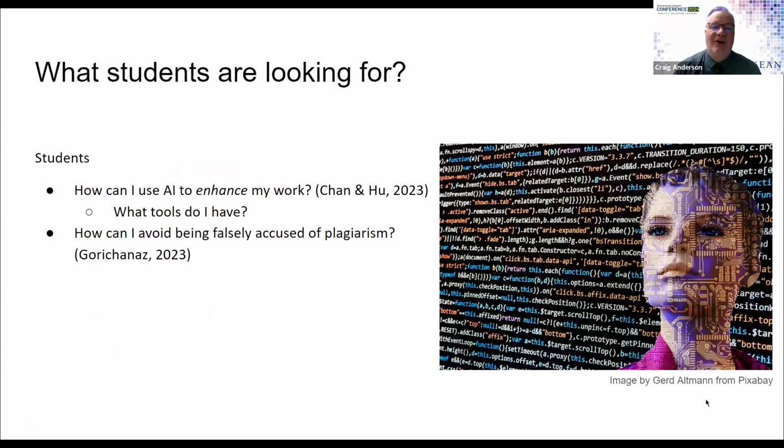Sorry. So, yes, what are students looking for? As one of the librarians working in reference, on the front end, and also working with access services a lot, I get to hear the questions that students ask when they come into the Learning Commons, and they have questions about AI. For example, there was a student in here not too long ago who came in with a standard library reference question. She had a list of references, a bibliography, and she wanted to know where she could find these articles.